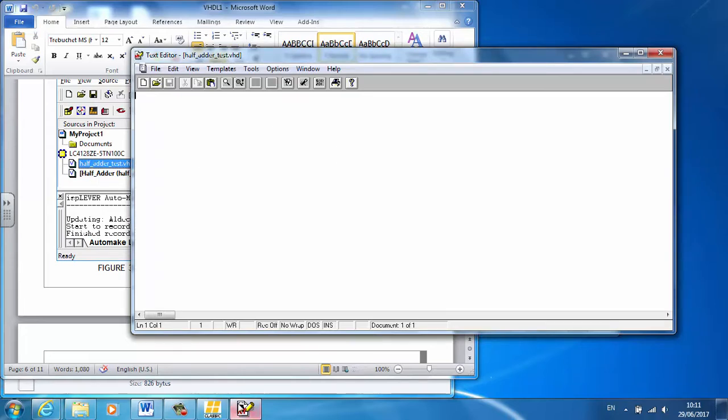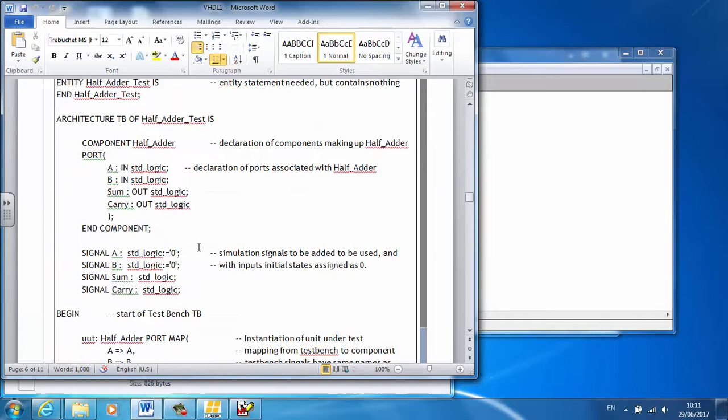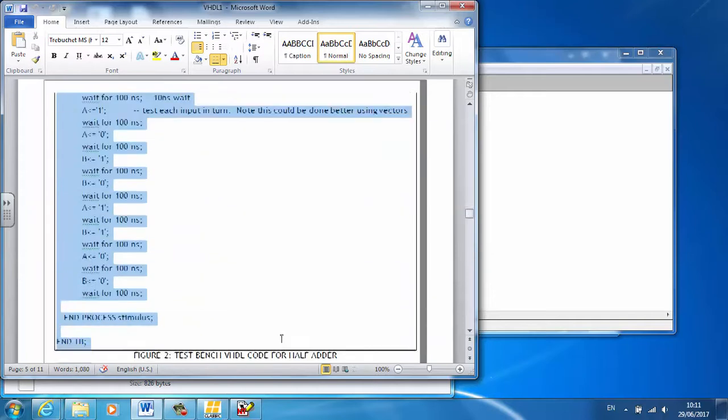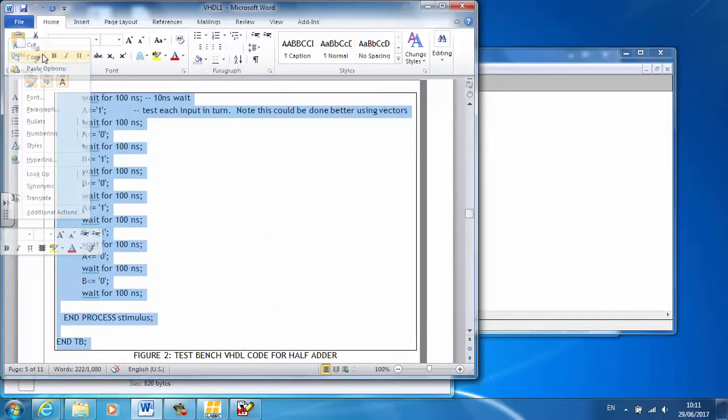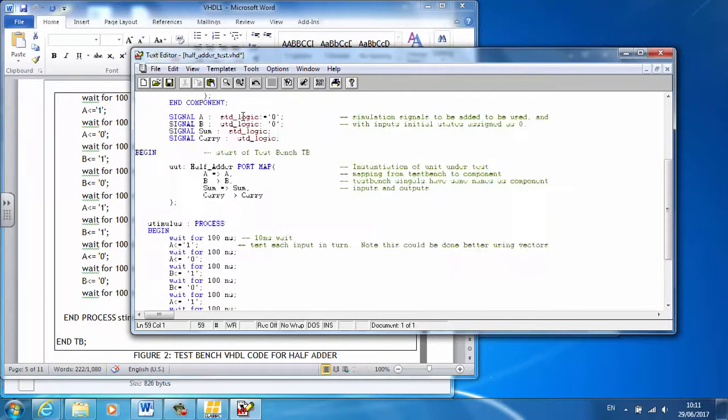And I'm just going to copy and paste the code from the notes. It's the easiest way. You can write it from scratch if you wish. You will need to do that later on when we're doing some more complicated designs, and I haven't given you all the code like I have done here. So we'll just copy and paste that. It's just the normal text commands for copying and pasting. Control C, Control V, right click, copy and paste.